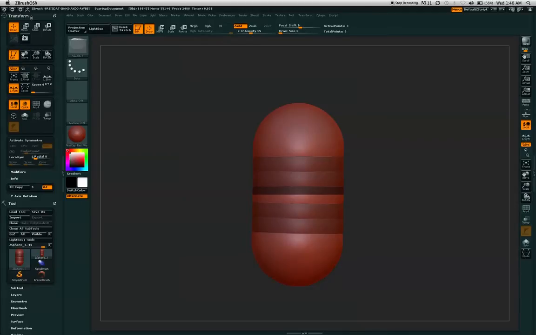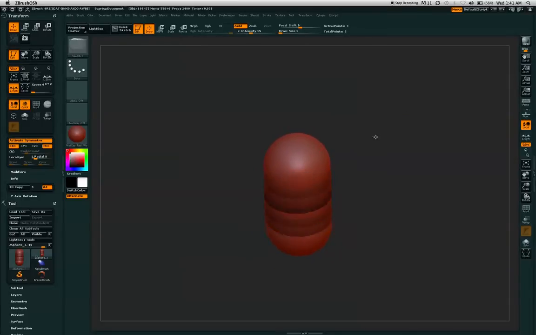Go up to your transform menu and click on Activate Symmetry. As you can see now, on either side of your ZSpheres is two circles on either X position. Click and drag your ZSpheres.